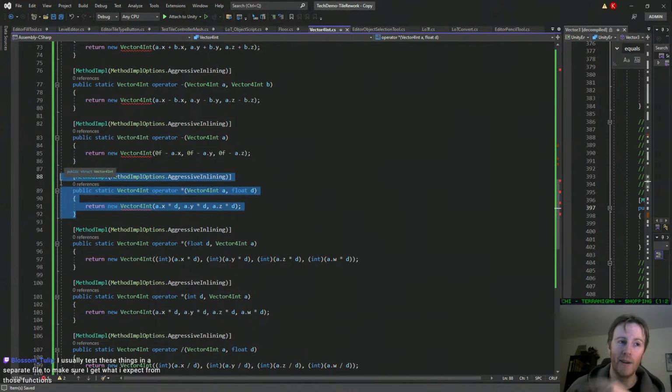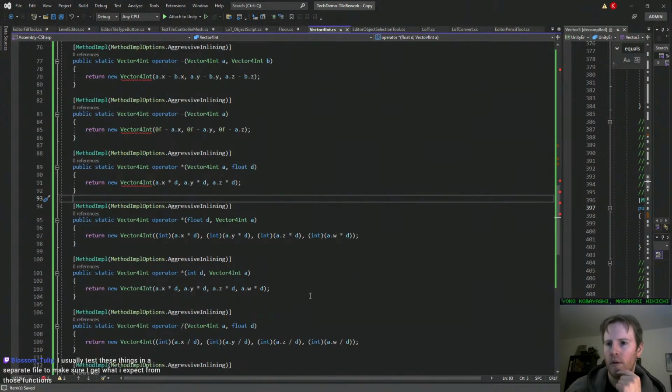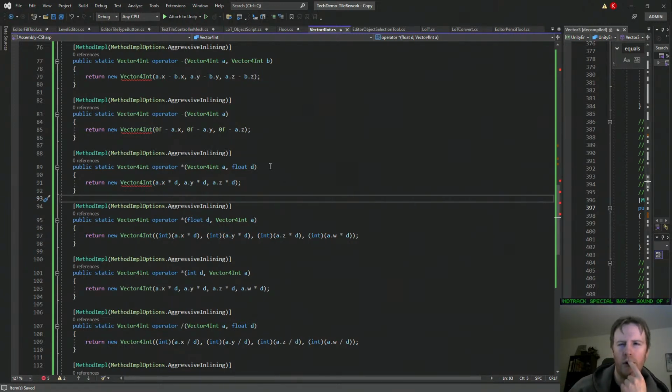It's probably a good idea. And what are we doing here? Operator. Did I do this multiple times? Int float. Wait, what's going on here?